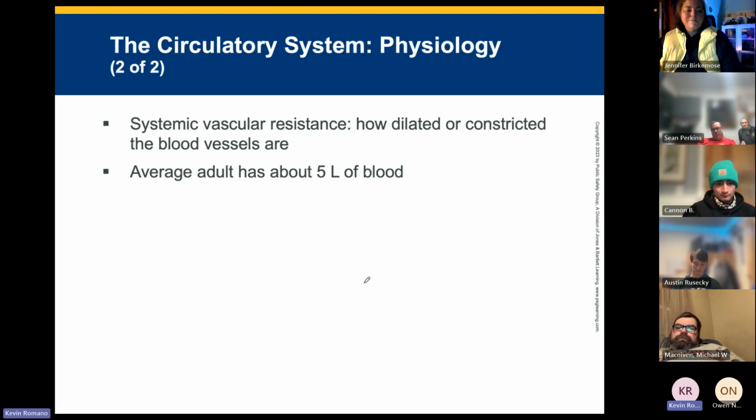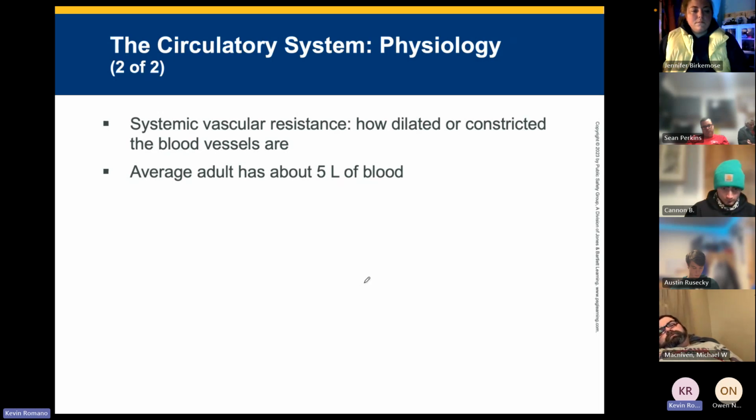Systemic vascular resistance refers to how dilated or constricted the blood vessels are, so the resistance of blood flow within blood vessels, except pulmonary vessels. Why is this important? Because this is a relationship between the size of the vessels and shock. Remember that the patient in septic shock has widespread vasodilation. We also have patients that are vasoconstricting, like patients in anaphylactic shock. There's a lot of things you need to understand between them. We'll cover all those in the shock treatments.